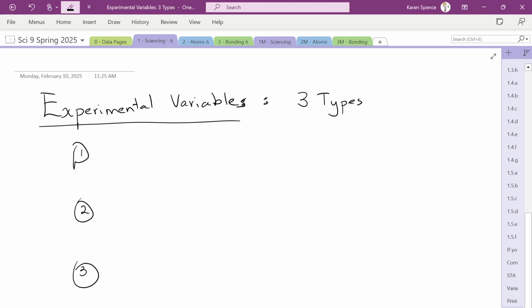Okay. What is one type of variable? We got the controlled variable. What is a controlled variable?